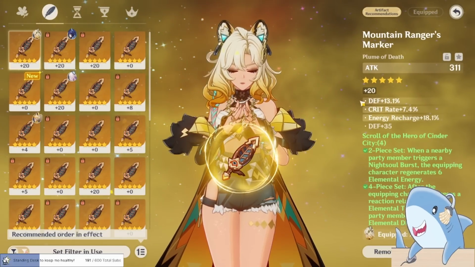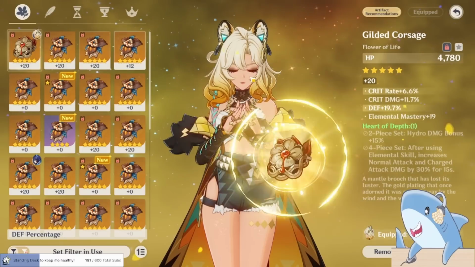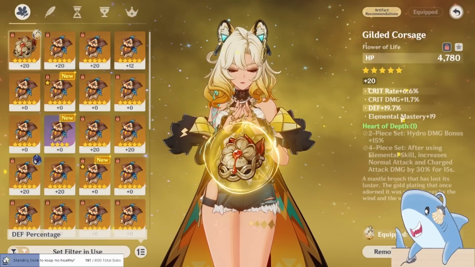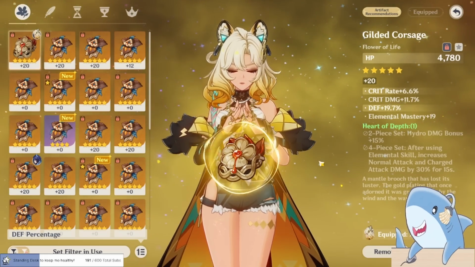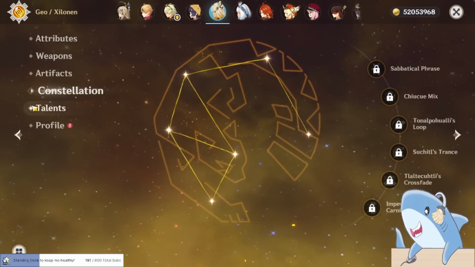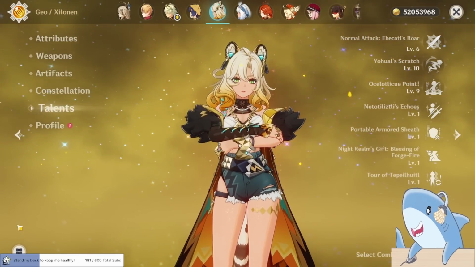Her feather has 13% defense, as well as some crit rate and a lot of energy recharge. And her flower has some crit rate, crit damage, a good amount of defense, and also some elemental mastery, and her flower is actually the off piece coming from the Heart of Depth set. She is Constellation 0, and her talents are 6, 10, and 9.